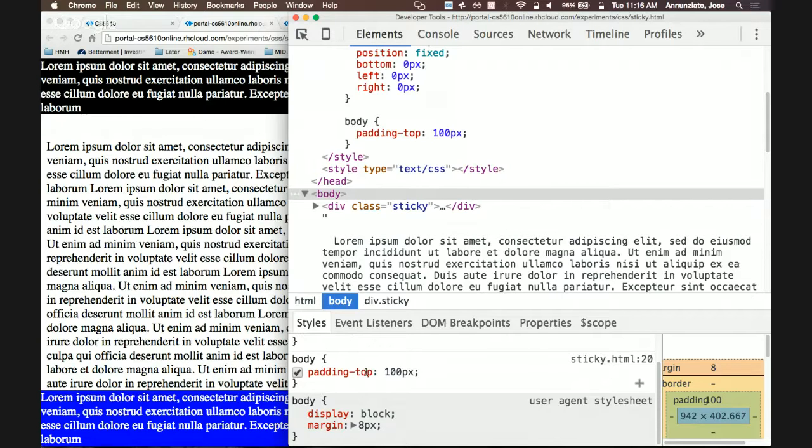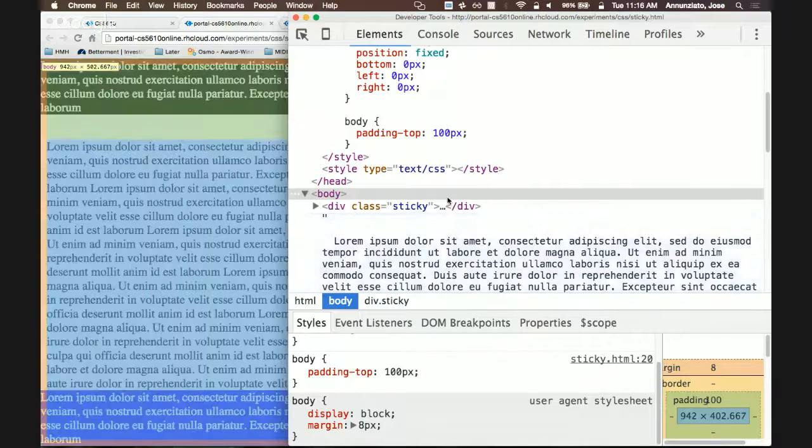Yes. What will happen if we fix the height of the header and the footer and we try to shrink the page? What will happen to the header? Yeah. Exactly. So let's look at that.